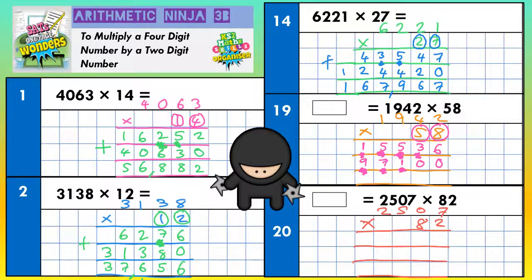The final line is to add together our 8 lots and our 50 lots to get 58 lots of 1,942. So let's add it together: 6 and nothing is 6, 3 and nothing is 3, 5 and 1 is 6, 5 and 7 is 12 — put the 2 in, carry the 1. 1 plus 9 is 10, plus the 1 we just carried is 11. Final answer: 112,636.